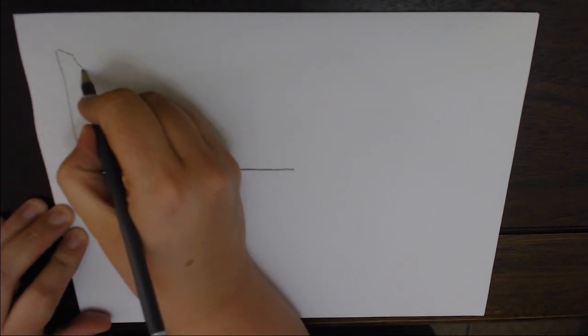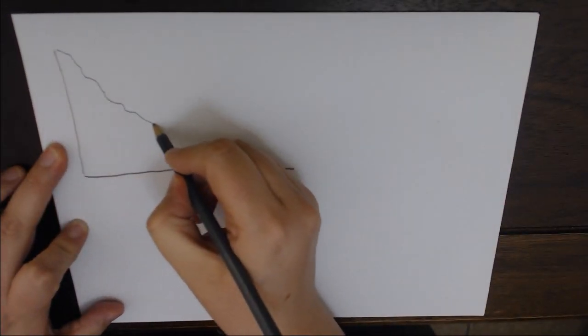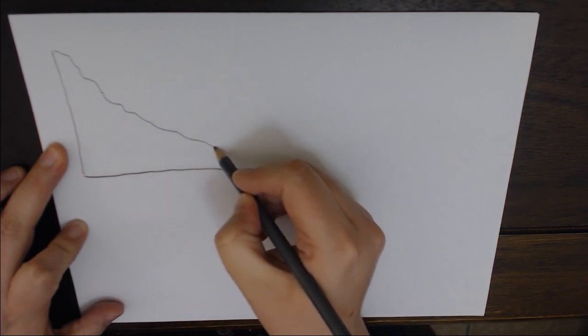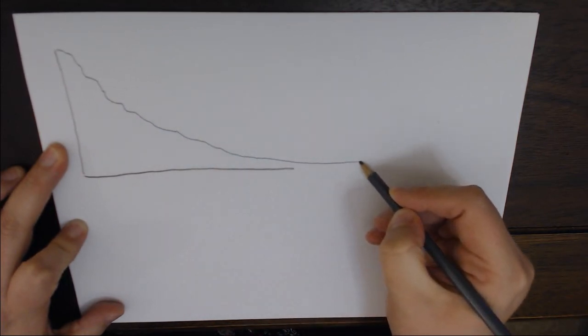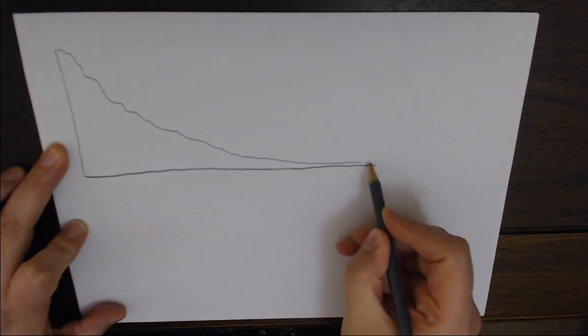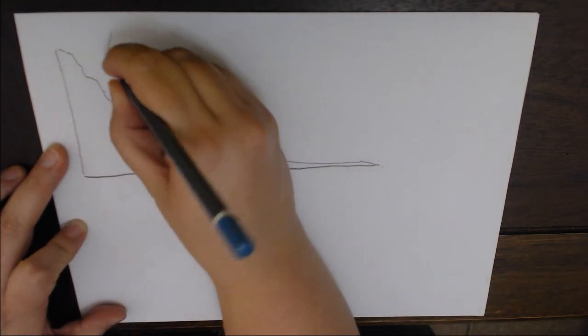What you're looking at here is the cross-section. I think I put a waterfall in, but what you'll notice is it's as if you were looking at the mountain from the side. You've got the source of the river up on the left-hand side there, your upper course, all the way down to your very flat lower course.